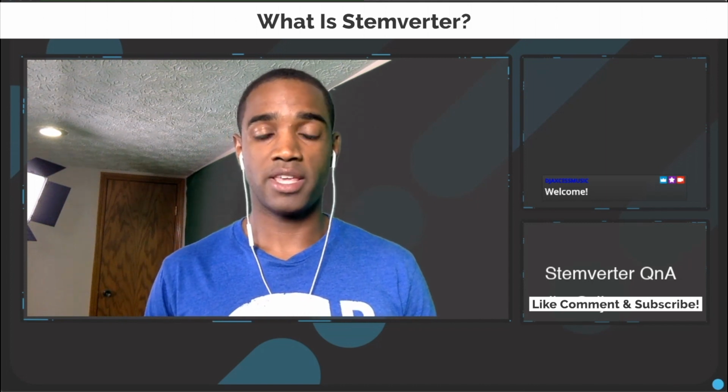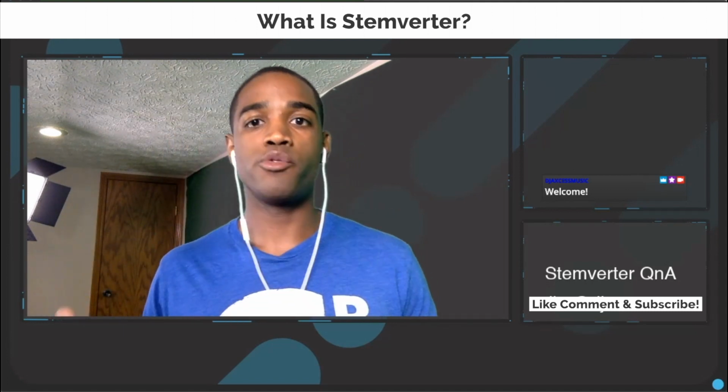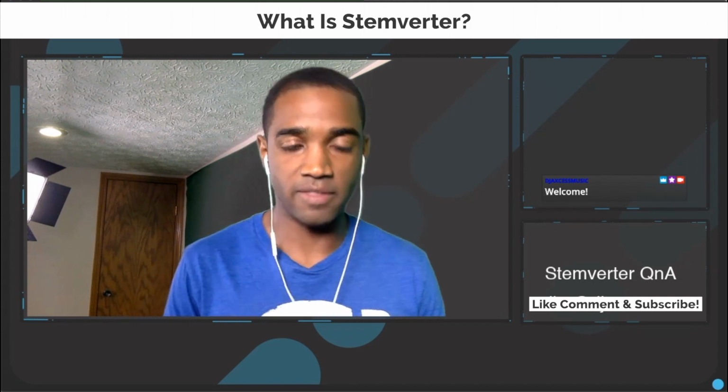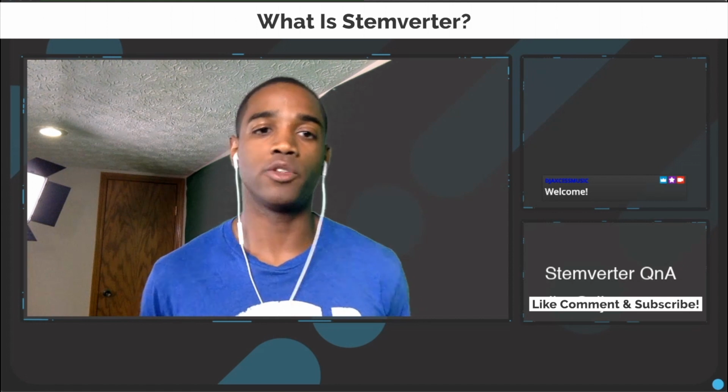So Stemverter is an app for DJs where you can drag and drop songs to get the stems from them. You can do a 2 version, which is the acapella and instrumental. I think that is what DJs will use most. You can split out into 4 stems where you're getting drums and the bass line, and then there's 5 stems where you can get additional stems in there. So great tool for remixers, great tool for battle DJs if you're looking for an acapella to use in your battle sets. But this is something that every DJ can use, right?